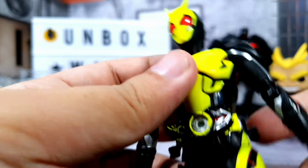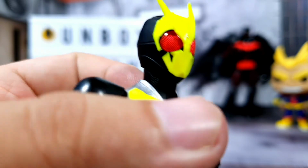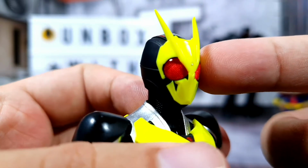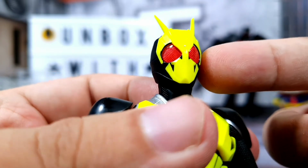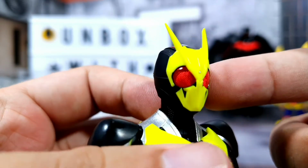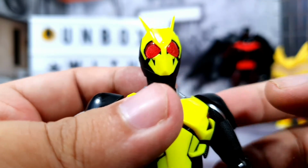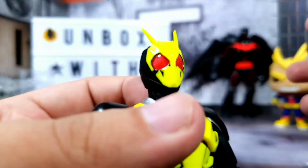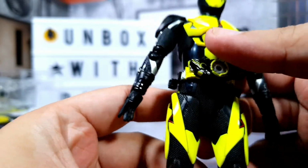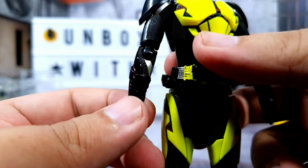Yeah. And if you look at the eyes, this is why I am actually a fan of Kamen Rider, because of what they do with the eyes. It's a compound eye, supposed to imitate the look of a bug or something, because I think that's how it all started with the grasshopper look. Like, I mean, the first one back in the 80s or 70s. I forgot when the first Kamen Rider was, but yeah, it's really cool. It looks really nice.